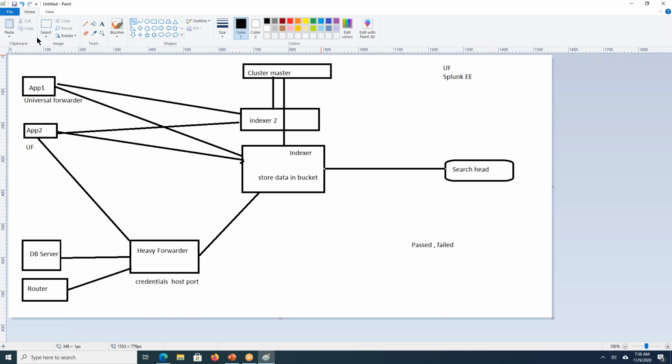There will be enormous amounts of data here, and multiple people logging into Splunk from your organization. There will be multiple teams, so one search head won't be sufficient. So you will install multiple search heads, because actually there is a calculation of how many search heads you need based on the hardware.